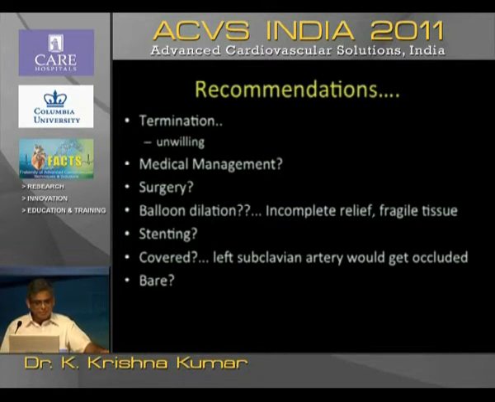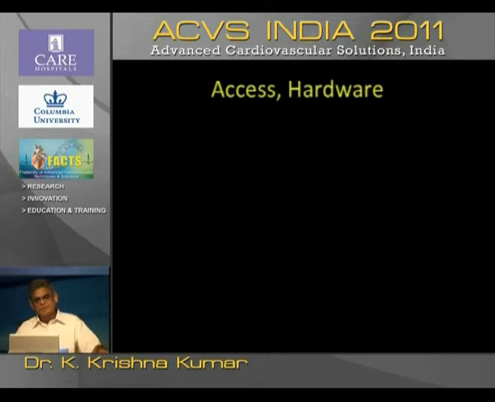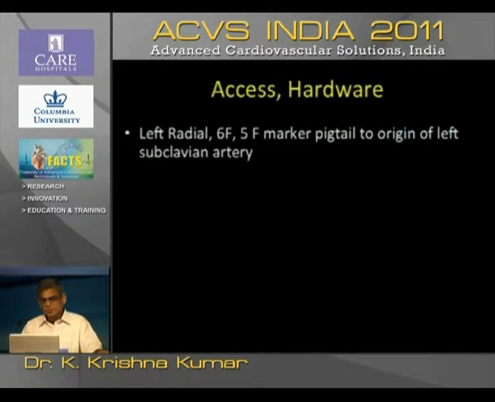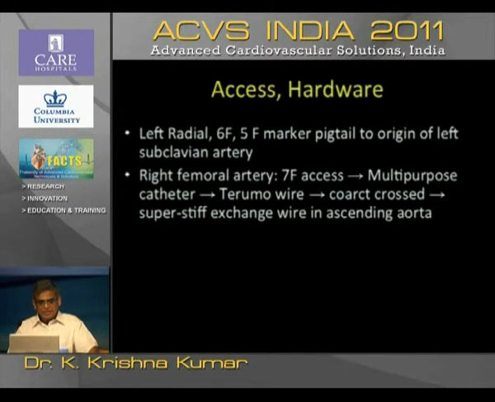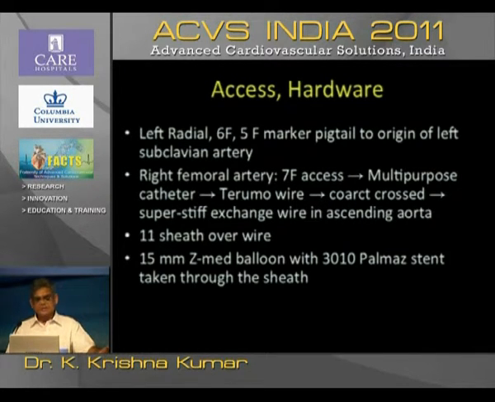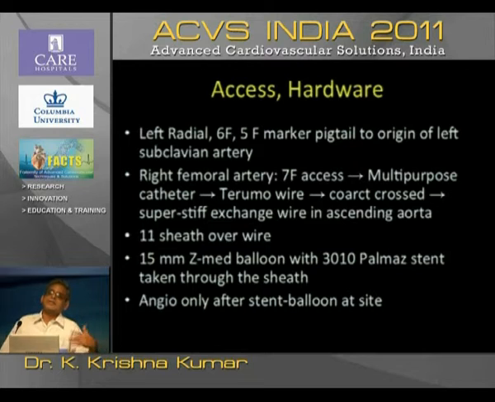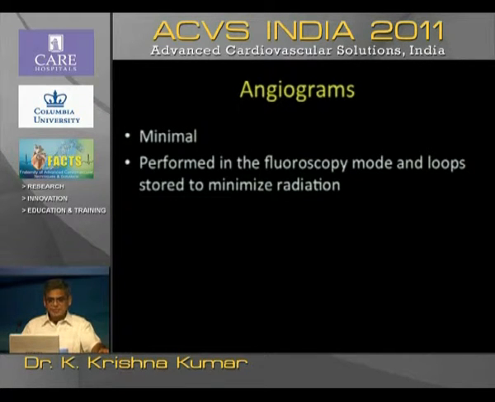So we went ahead with a bare stent, but we have to be very careful in planning hardware in such circumstances. So it's always a good idea to get radial access, and I find that it's a very good opportunity to be very precise about your stenting. And then, of course, we had these wires that we passed and took an 11 French sheath. We didn't do any angiograms. We took the stent, the balloon, the sheath right at the point which we knew as was available from the radial artery catheter. So we just performed fluoroscopy only, no angiograms were done.